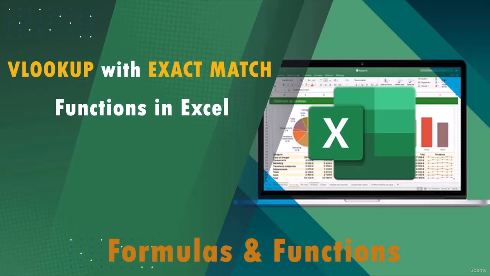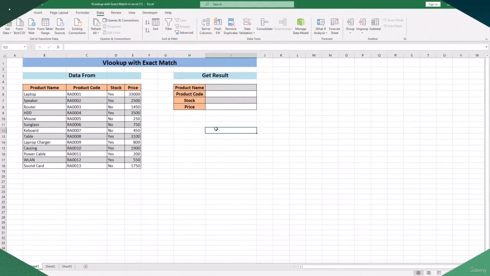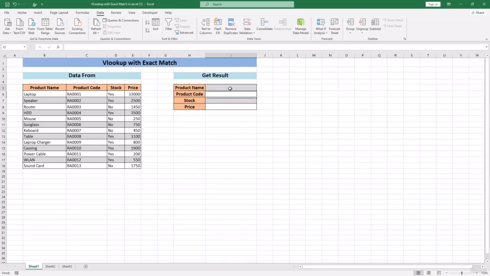In this lesson, we will learn about VLOOKUP with exact match. VLOOKUP is a vertical lookup system, as you already know. Now we will find out how we can get the exact match through VLOOKUP. Here we have product names. What I want to do is bring this product name over here as a list. For doing that, let's go to the ribbon and then let's create a list.